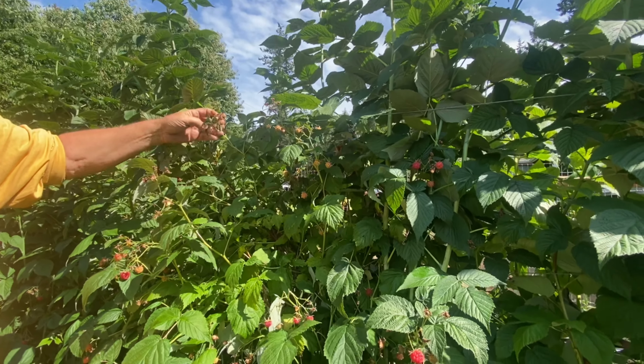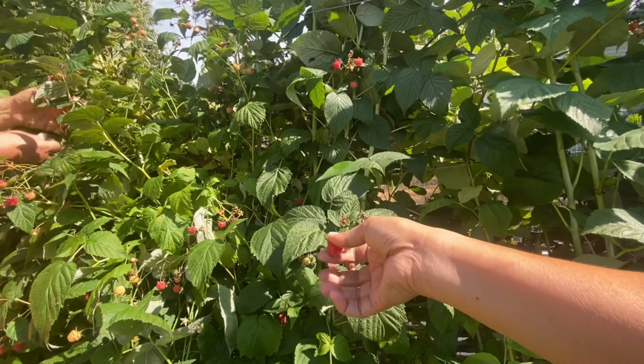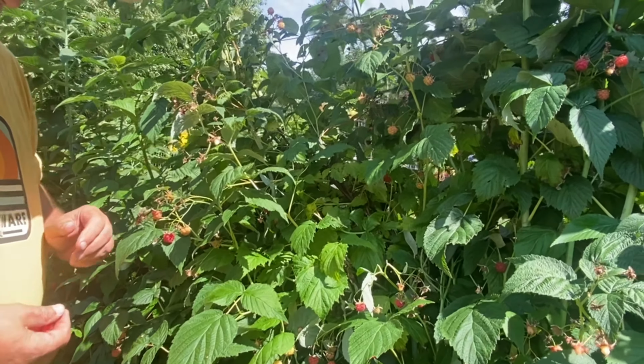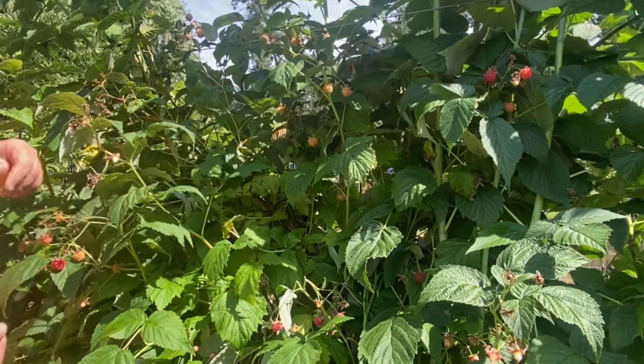So it looks like we'll probably have at least two more days of harvesting, or maybe three. It's a race against the birds. So the ones that the birds pick at, obviously we'll just let them go to the ground. If you go to the grocery store and you look at the cost of these raspberries, they are not cheap.